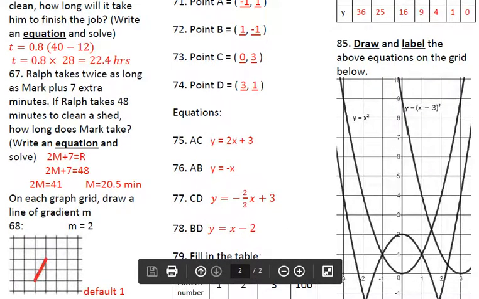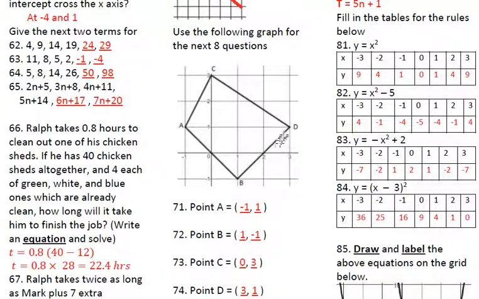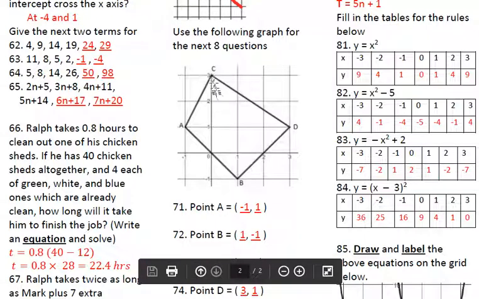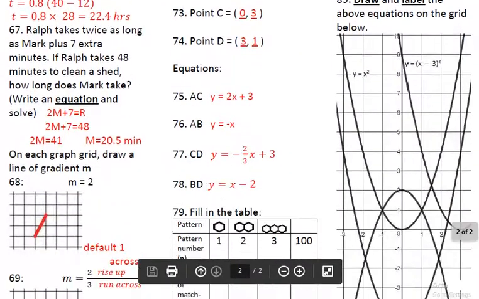How did we get the negative 2? Well, let's have a look. The final number that you need is where it crosses the y-axis. Now if I extended that BD line all the way down here, in fact it would go through negative 2 on the y-axis. That is the y-axis there, by the way. The vertical is the y-axis, and even though it's not written in there, x is the horizontal axis. But if I extended that down, we would definitely get to negative 2. Hence that's where it crosses the y-axis, the y-intercept, that's what it's called, negative 2. So that's why we've got minus 2 there.